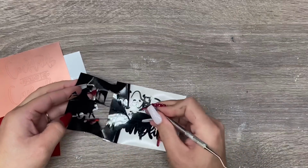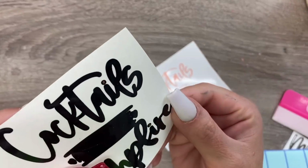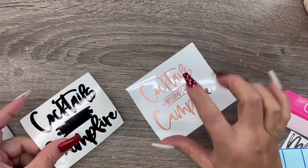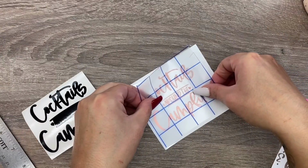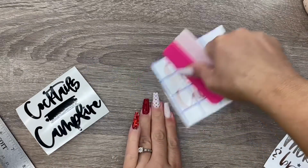All right, you guys, so both the images that we're using today for this project come from BearTrendz Digi design shop. They come offset already, which is awesome. So you don't have to mess around with trying to offset these. It comes with it. I've already cut the back layer or the offset layer and the front layer. And when I layer my vinyl for these guys, I really just eyeball it.